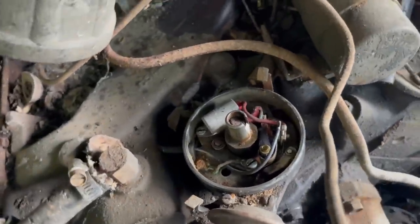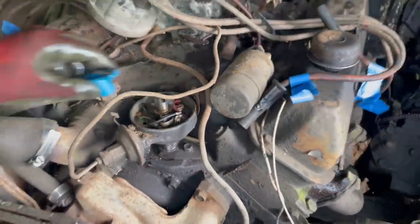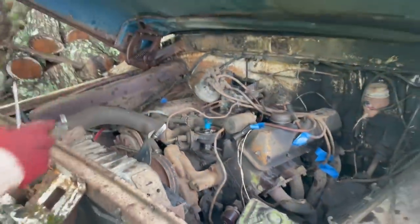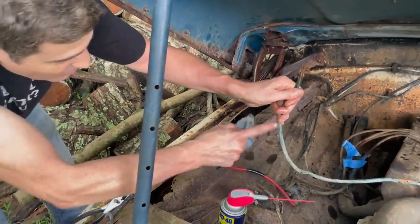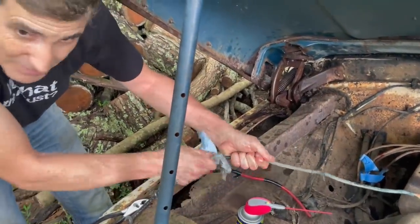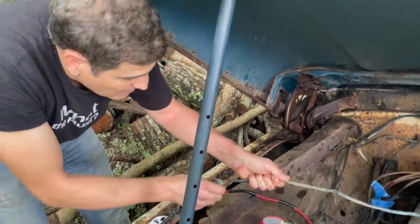It's got a good quality set of points in it, so all good there. This cable is as hard as a rock. Look at that, it won't bend. At this point, it won't even bend. May have to change that, depending on how things go.